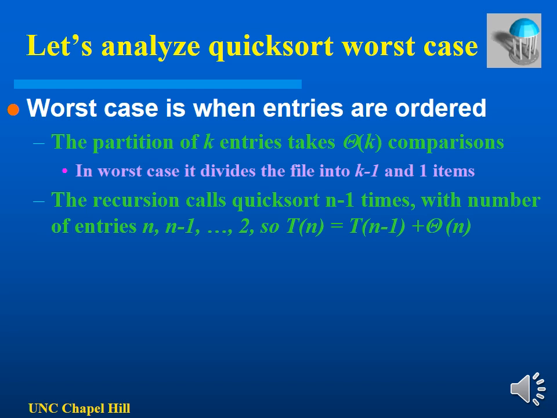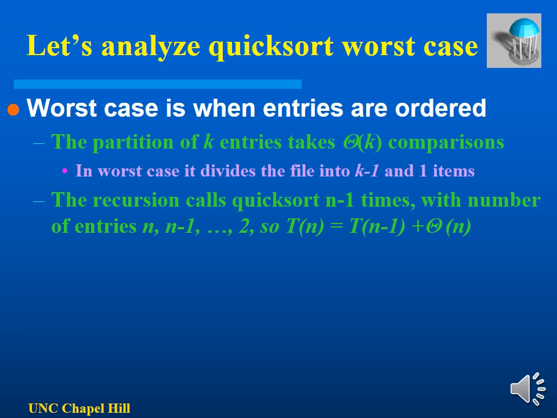As a result, the recursion calls quicksort n minus 1 times. One to get from n to n minus 1, one to get from size n minus 1 to n minus 2, one more to reduce the file size to size n minus 3, and so on. Moreover, at the stage where we're dividing something into 1 and n minus 1, we had to do n minus 1 comparisons and placements. And we'll call that comparison and placement cost the primitive cost. And there are order n of those comparisons and placements.